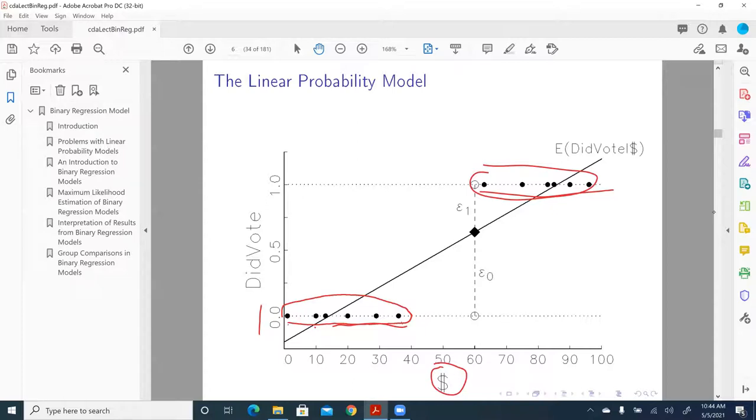By using OLS regression, we figure out this line here. I'll give you a hint about what kind of problems we're going to have by running OLS regression or running a linear probability model on this binary response variable. Let's say for $60,000 income, we can have a prediction of Y. That predicted Y has got to be on the regression line, so it's somewhere between 0.5 and 1, slightly above 0.5.